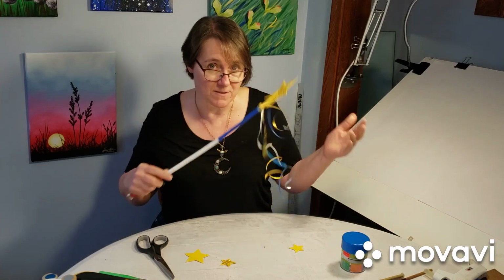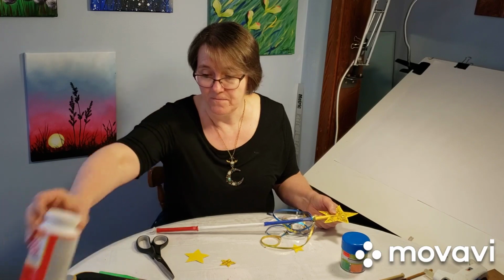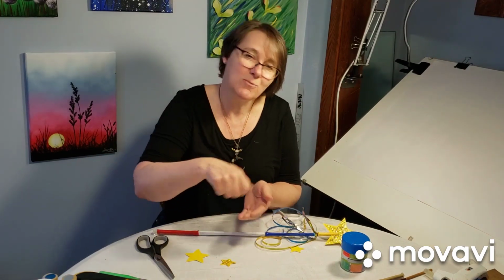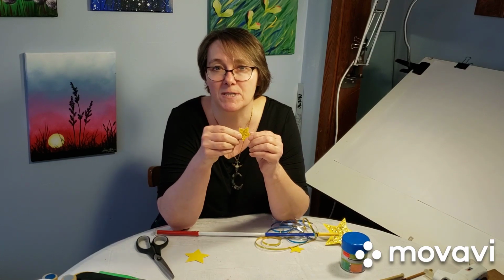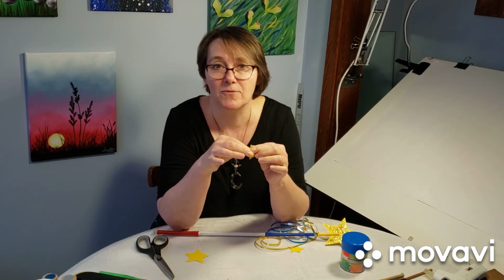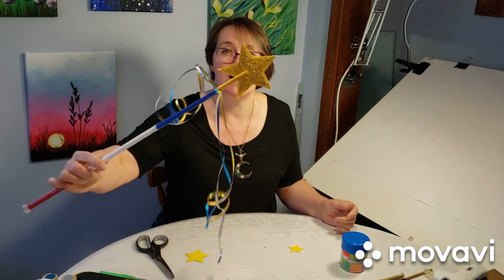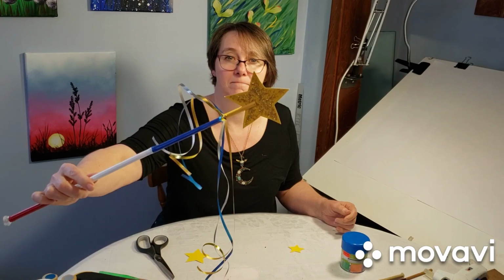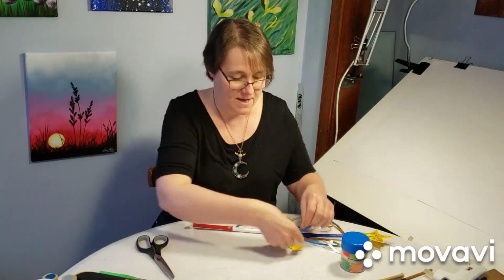if I don't want to have a mess of sparkles too much, I use the Modge Podge, mix my sparkles in it, and then paint it on to my star. So these sparkles will not go out, so they won't make a mess throughout the whole house. So that's an option also. So this is how that's made. So that's for the stars and the sparkles.